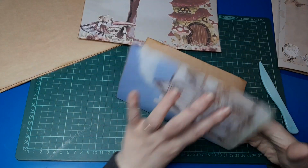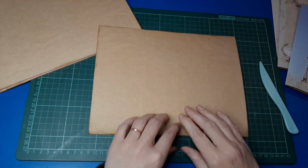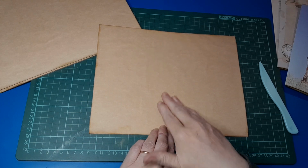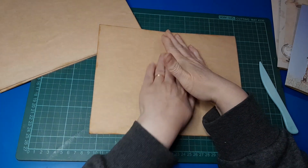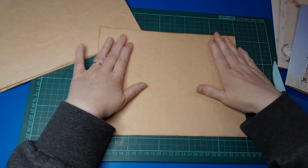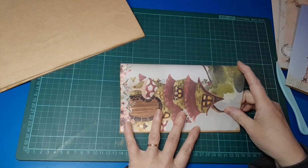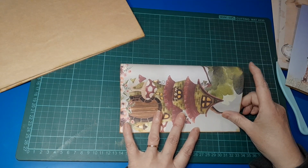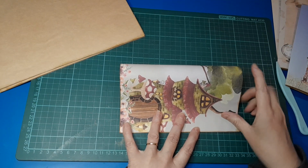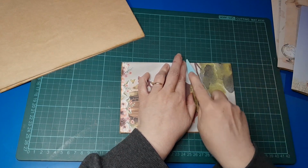And as I did it, as I laid it on, I would line it up here to make sure it was lined up on the paper, and then I'd just start in the middle and smooth it out, and then smooth it out each way, just gently working it up, and I ended up with less air bubbles. Not entirely foolproof, like I said, but it did give overall a much better result than the way I'd done it in the last video.